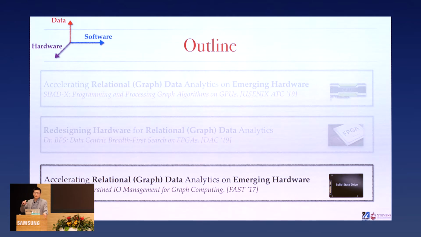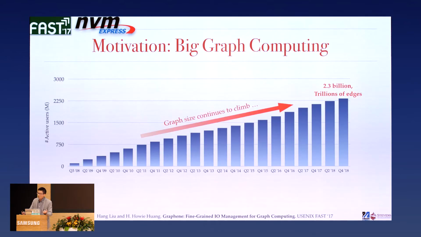We solve GPU, we solve FPGA, and the last thing I want to share with you is about solving big graphs, also using SSD. Why do we want to solve big graphs? It's very straightforward because graphs are getting bigger and bigger. Starting from 2008 to recently, you see the graph size has been climbing to billions of users. Think about maybe Lady Gaga being inside of it. She has millions of edges. So you have so many edges across billions of users, then you have trillions of edges or even more.